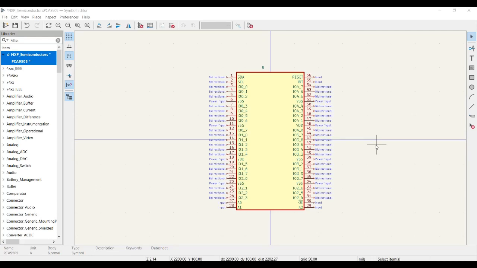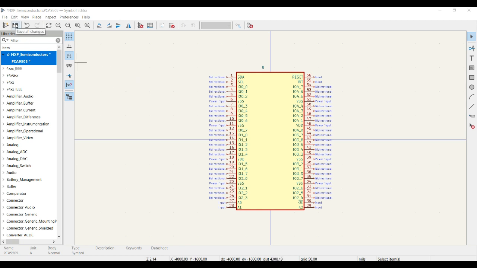Welcome dear students. Till now we have completed our symbol, and now it's time to check the properties of this symbol. Before going into properties, let me show you one thing: currently you are seeing a static on the library and on the symbol which we have now created, drawn. This is because we have not saved our symbol. So keep in mind that you should save your symbols while you are drawing it.